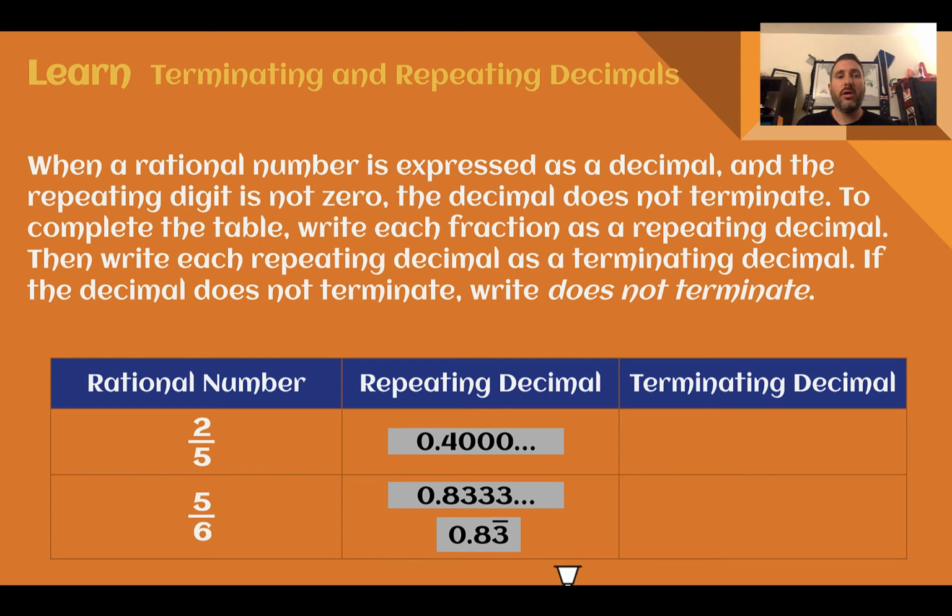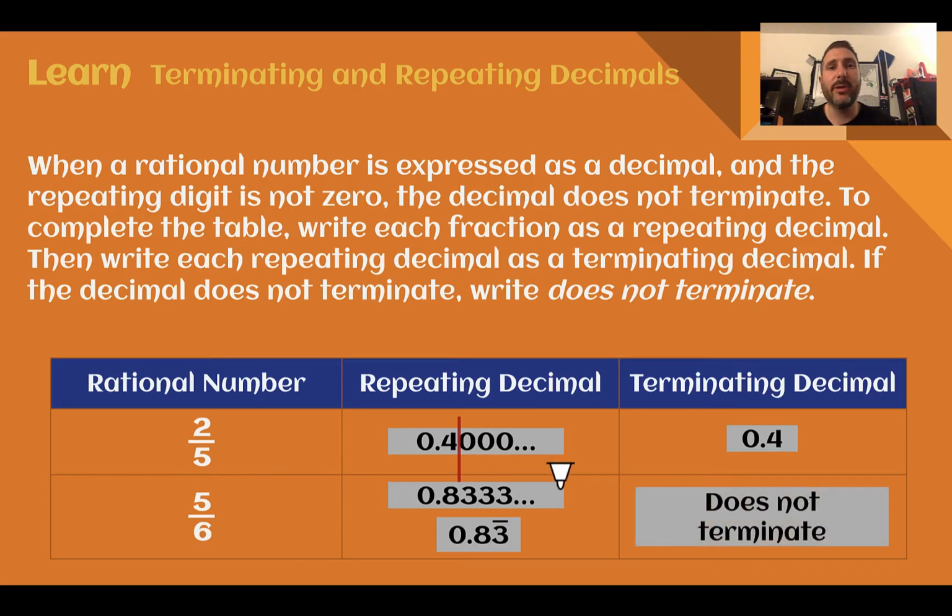Do these terminate? Well, this first one, after we see this first 0, and then we see a 0 again, we can realize that no matter what, we're going to have 0. This is like having no remainder. So we would make it a terminating decimal, and we would cut it off without those zeros. So this would be 0.4, or 4/10. For the second one, we already decided that the 3 had a repeating pattern, so this one does not terminate, it repeats. So the key here, if it ends in zeros, it's going to be considered terminating. If the repeating number is not a 0, it's going to be repeating.